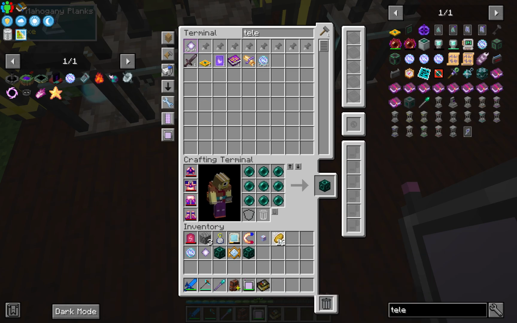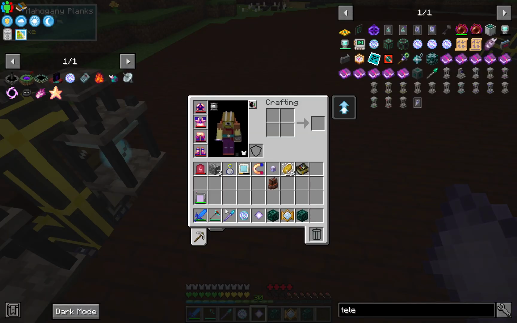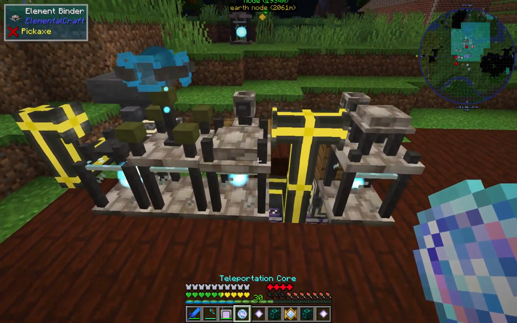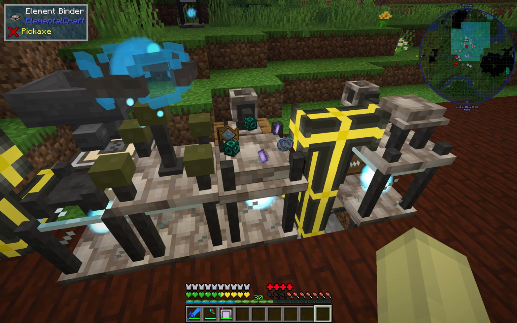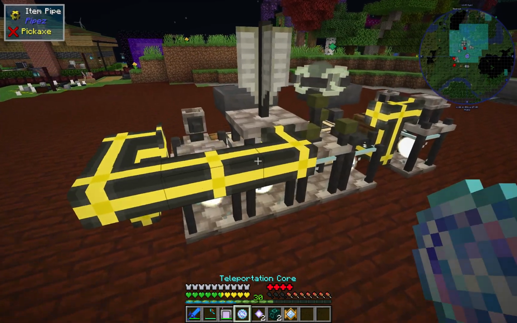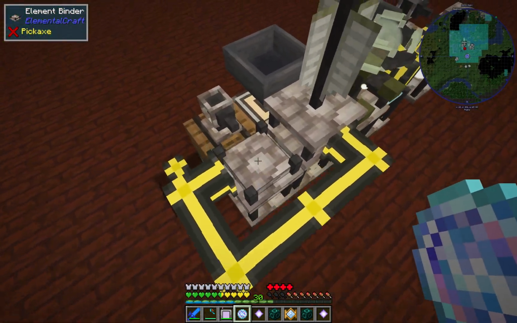We can craft this. Teleportation, pure crystal, ender block, demigod, ender block, pure crystal. Oh, yeah, that's Walter. Here.